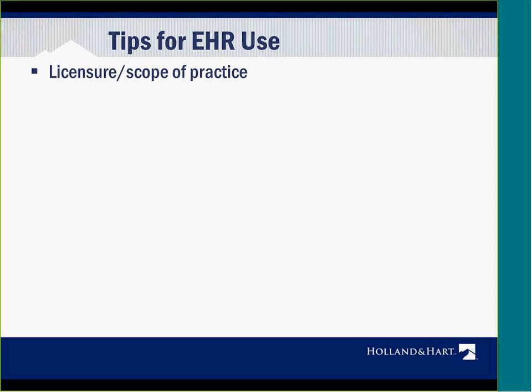You'll want to note, for instance, on access level or what you're trying to accomplish with the EHR, that there's the proper licensure and scope of practice for the role and the activity in which the individual is engaging. As an example, under some of the meaningful use criteria and the measures that go to those items, you have to have certain personnel use EHR and record patient data using the EHR.